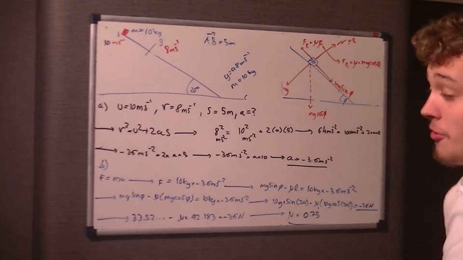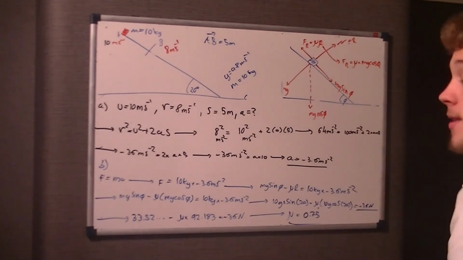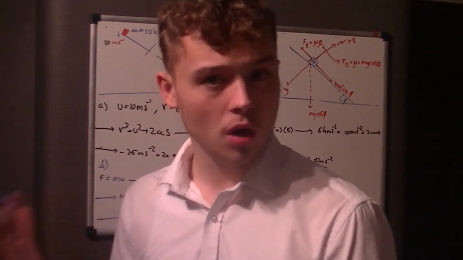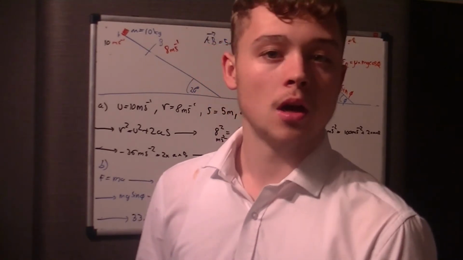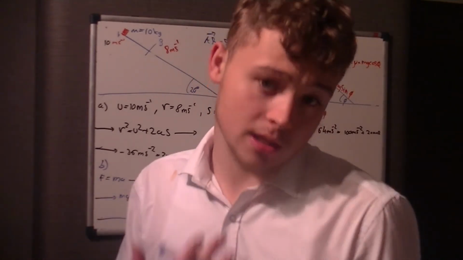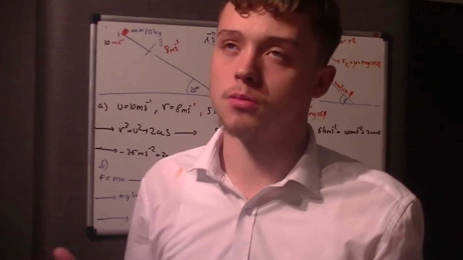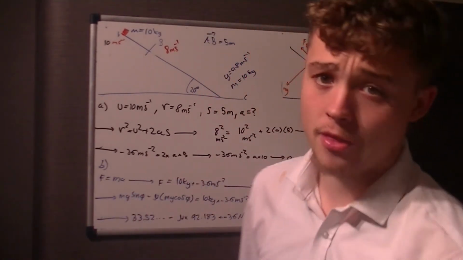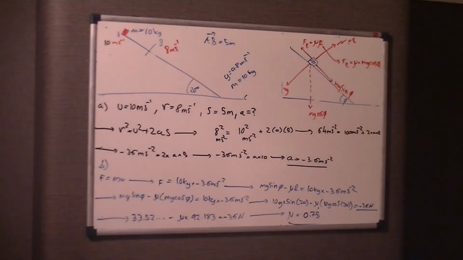However, as I said before, if you don't know what A is, but you do understand how to work out B and C, then just put in your answer, let A equal whatever number it may be, and you will get some marks for doing some kind of method if you get the method right. Obviously you won't get the mark for the answer, but you won't be penalised twice, because you get carry-on marks like you do in physics and in maths as well. So, as I said, you use part A.